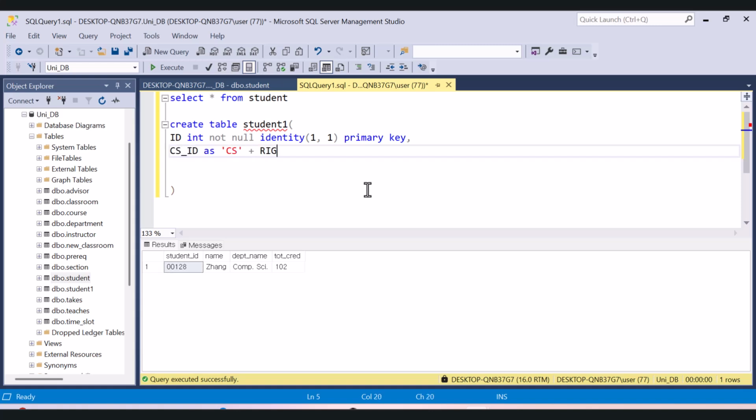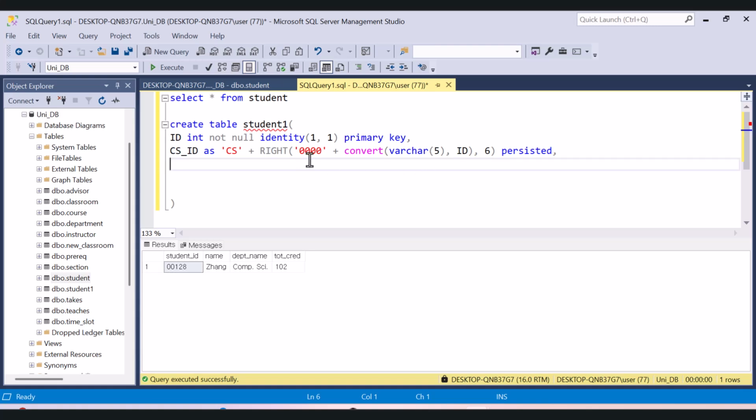CS plus right 0000 plus convert varchar of 5 and ID, and 6, and persisted, right? So I will explain what happened here. This CS is a string that I want to use as a prefix. Then this convert varchar 5 and ID converts the ID that I have defined here, which is an integer, to a string of varchar with a maximum length of 5.